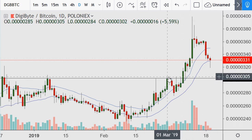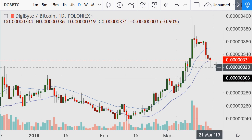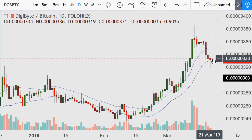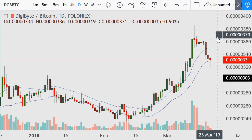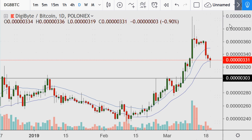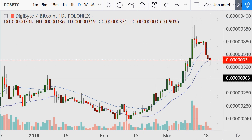We can see before, when it tested it, it came back for the higher low, and then managed to get above it here. Maybe the same thing happens again, maybe it doesn't, but if the same were to happen, it would go up to about 400, maybe pull back to about 360 instead, and then later on break out. If this area doesn't hold, I'll be looking for about 300 to be a key area for support.